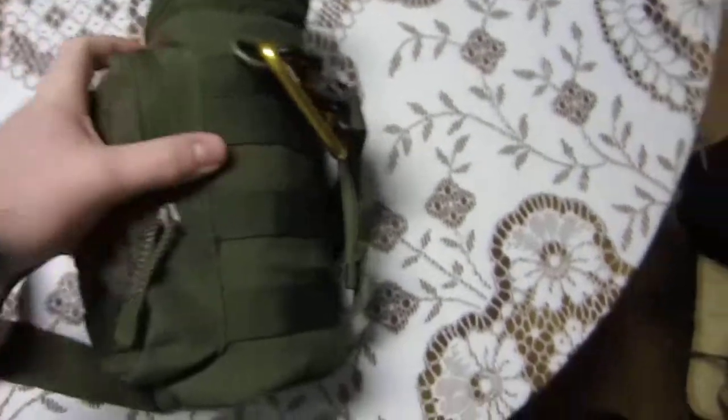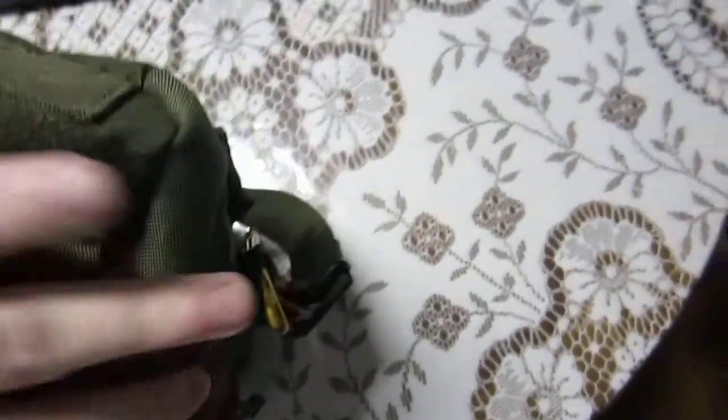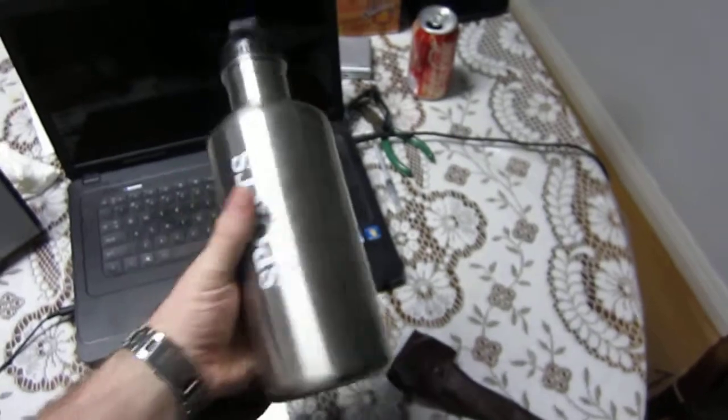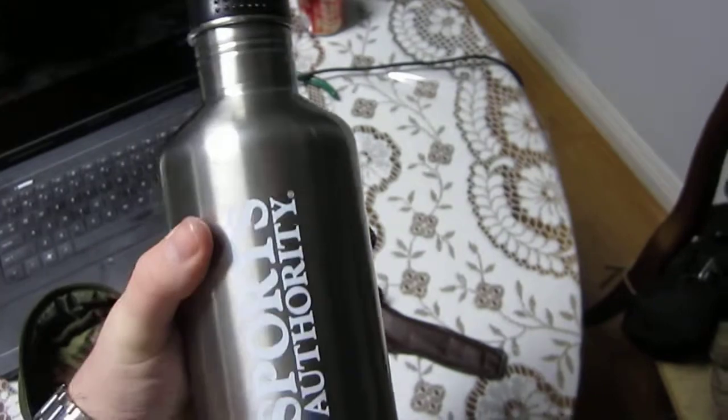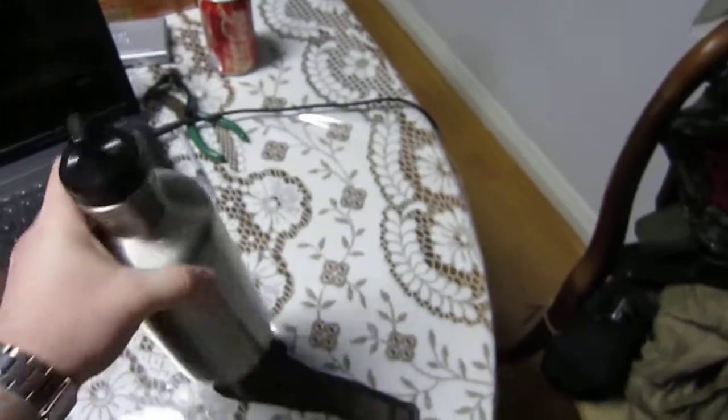The main thing why I like this is because it holds the big stainless steel water bottles. As you can see I've got my cutlery set in there as well at the moment. It holds about a liter of water give or take. I also have my stainless steel cup in there, which I'm not going to take out because you can see it in there.